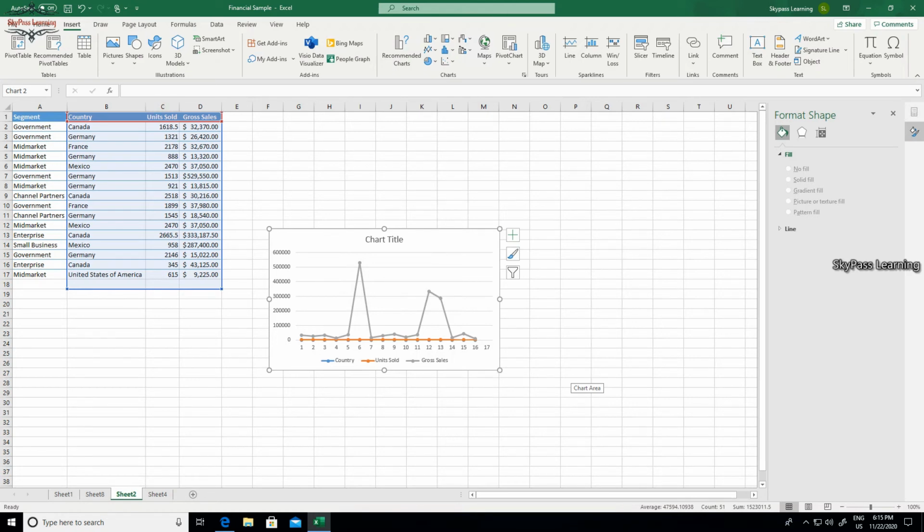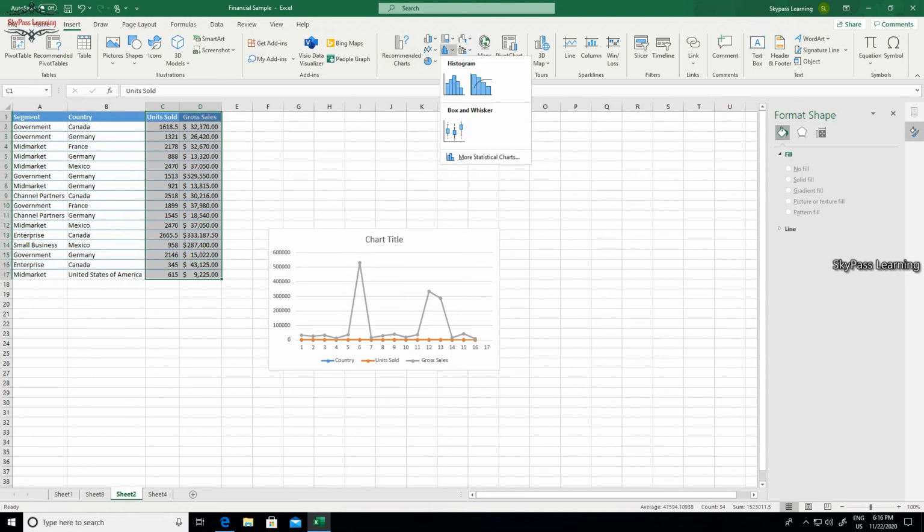Because the gross sales values are very high, that's why you are seeing it in more detail, and the units sold line is a smaller one. If I just want to represent these two lines, I can take another view. I can also take this type of diagram, and the bar chart.